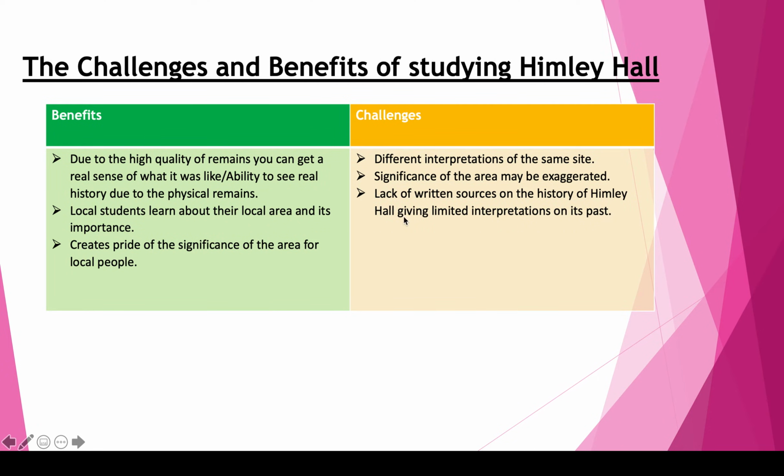And then lastly, as I mentioned earlier, because of a lack of written sources on the history of Himley Hall, it does give us limited interpretations of the past. Historians can only work with the evidence that they have, and the rest they kind of have to make informed guesses of. Because, like I said, Himley Hall doesn't exist in the same capacity as it did before, it does mean that we have very limited interpretations, and we can only sort of imagine what Himley looked like to a certain degree.